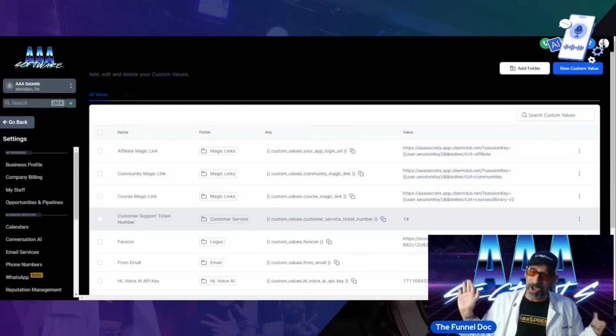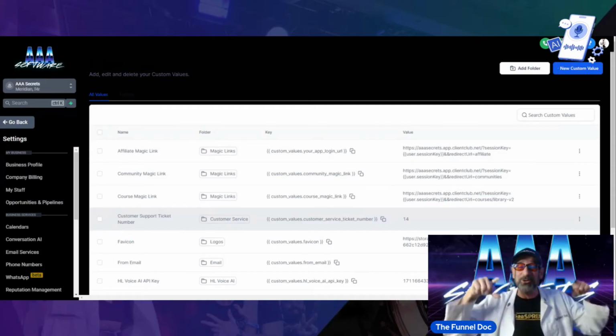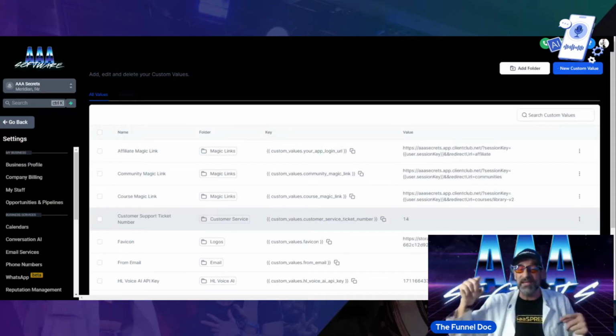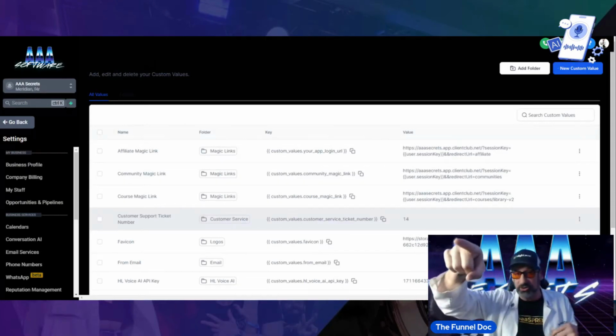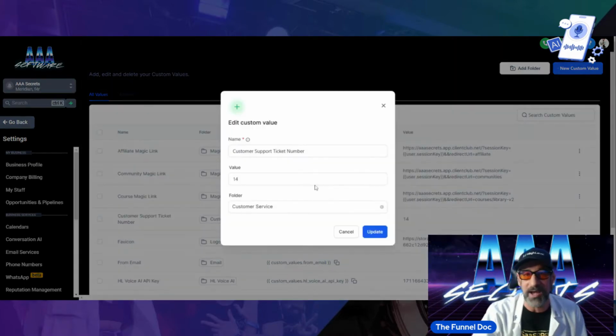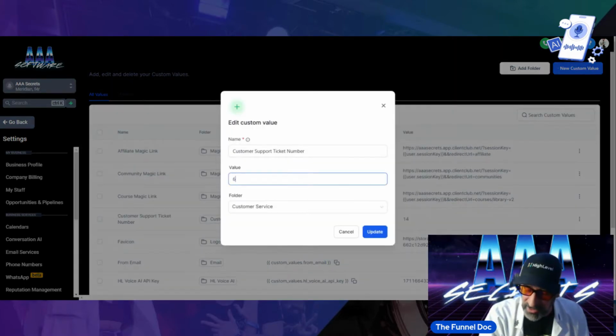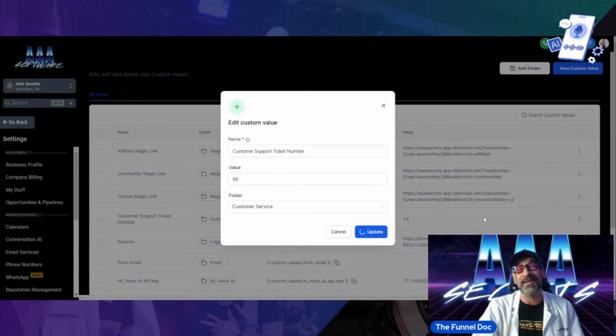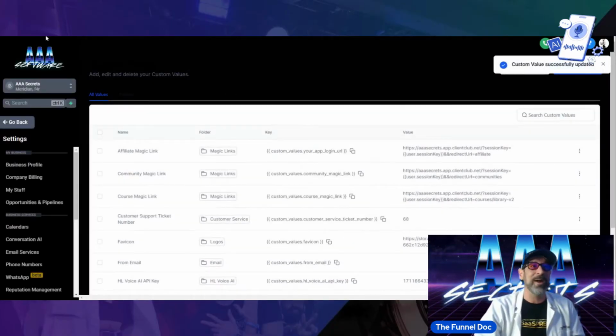So I'm really proud of that. I hope that you guys understand. And the cool thing is the way I've got it set up is when the second ticket comes in, it just registers whatever number. So we can come in here and edit this right now and act like, hey, look, we had a bunch of tickets come in and we are at ticket number 68 right now, okay? So we're at ticket number 68. Just keep that in mind when we go back to the other screen.